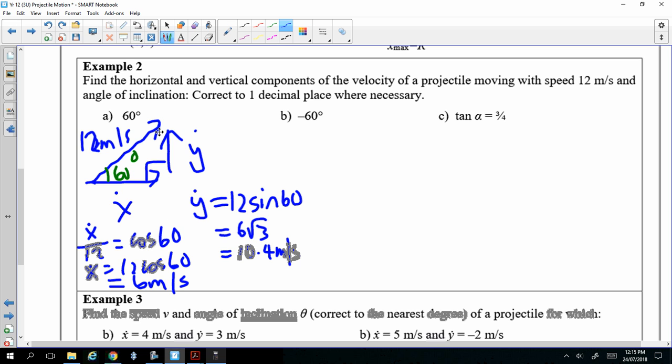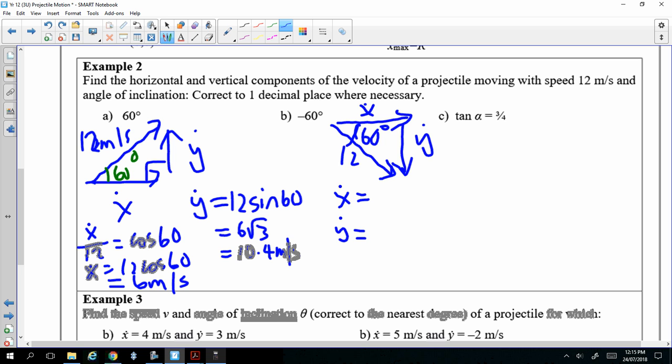What if the angle negative means that it was thrown downwards? So it was thrown like this, below the horizontal, at 60 degrees. So that means y dot will be downward, x dot will still be forward. So it's still moving forward, but then it's going downward. Okay, so let's answer them. So like before, you don't have to do a lot of working, just write x dot equal, y dot equal. X dot equals, it's still at 12 meters per second, so write 12 cos negative 60. And the other one, 12 sine negative 60. Just go like this.